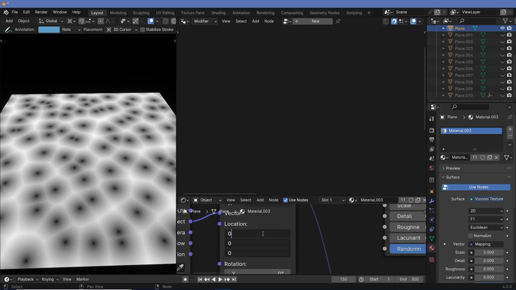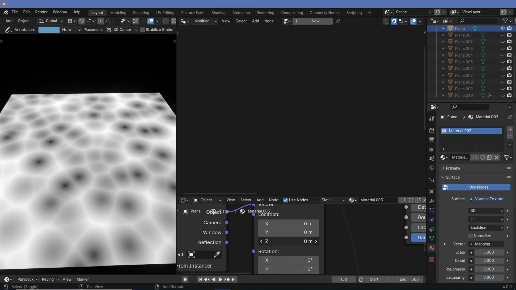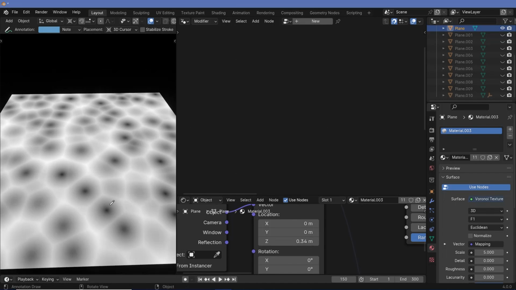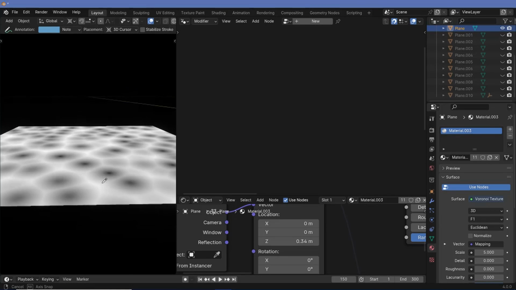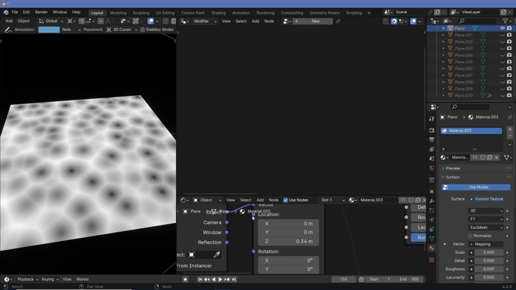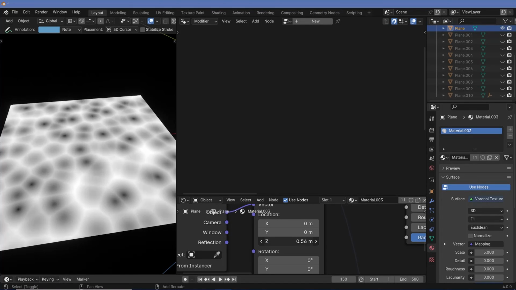On the other hand, when you change this from 2D to 3D, you'll notice that moving it along the Z actually causes it to shimmer or change like this. That's because the points are actually moving through 3-dimensional space and intersecting with this plane and continuing onwards. So the distribution of points is random at every single stage, and as they move through, they intersect with this plane in different ways. And that is what causes the points to appear and disappear.